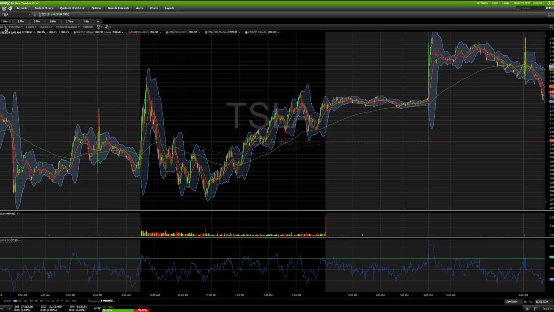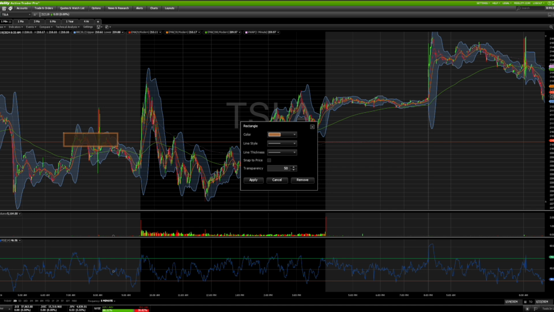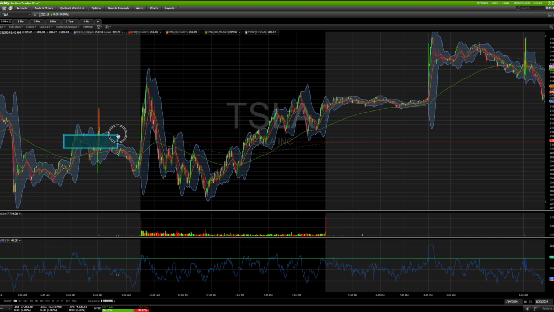And I like to do this before I trade because if you're going through different stocks and then you see that something is moving down or into a buy zone, you want to be able to understand why you're buying it and what levels you're buying it at. So apply it here, make this a little smaller. So this is an area where we can see.